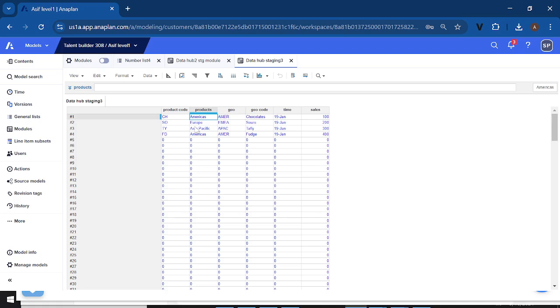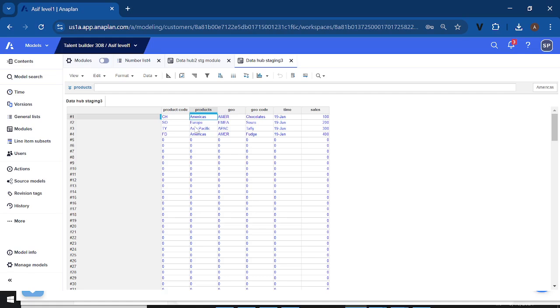This is the way we'll import data from Excel to Anaplan whenever they don't provide even a unique code. You can consider this like the first scenario, but we are doing the first scenario the second scenario way. The requirement is the first scenario only, but we are doing it the second scenario way.